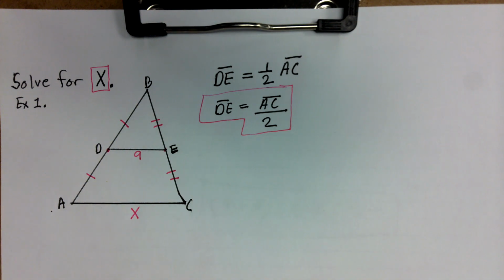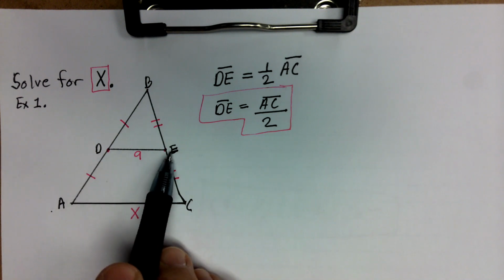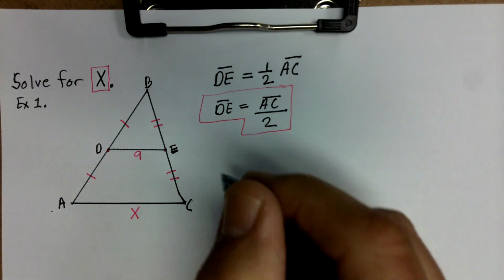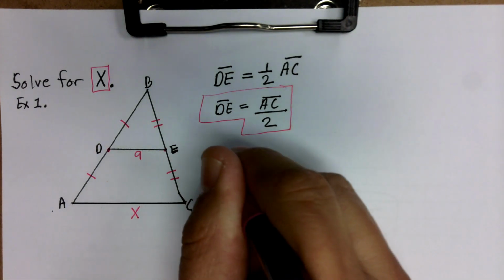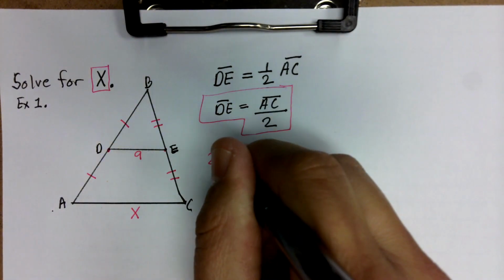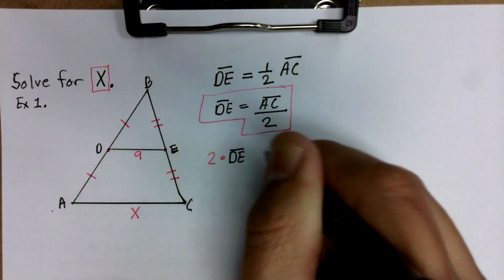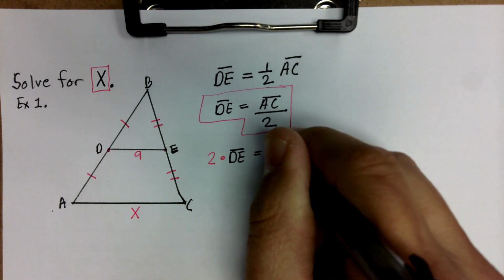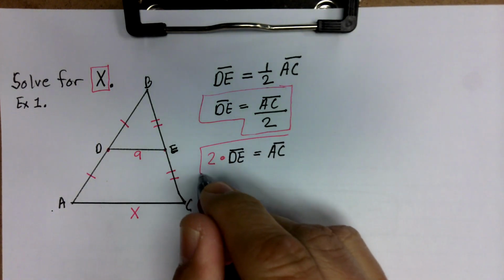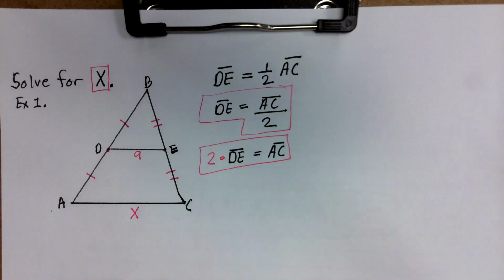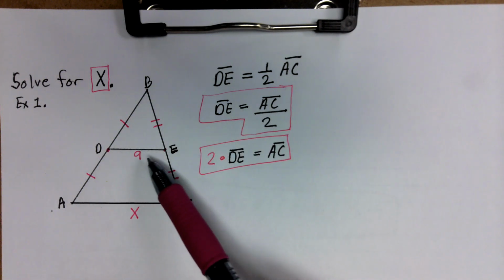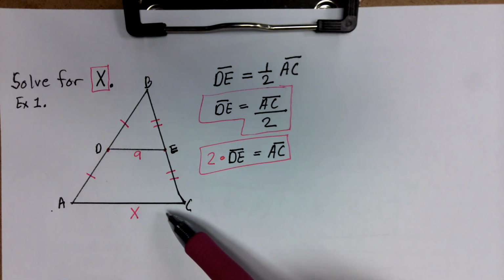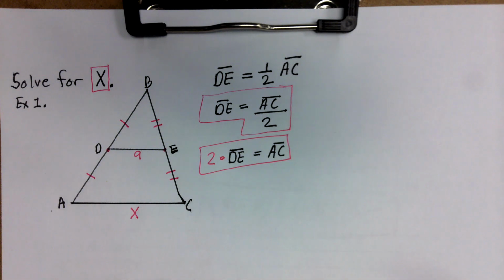Another way that you could look at this is, because notice in this particular problem it gives us DE, right? We could say that if we multiply DE by 2, in other words, I'm going to write this out, 2 times DE is going to be equal to AC. So I don't know which way it's easier for you to understand, but all these say the same thing. And the main thing I want you to remember is that the smaller line segment, the smaller mid-segment, is going to be double the larger. So that's hopefully what you take out of this.